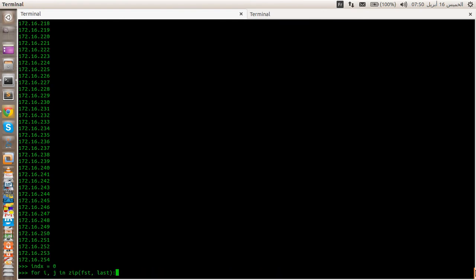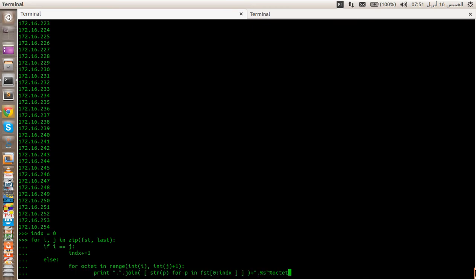Let's try to make changes here for I, G. If I was equal to G, go ahead and increment the value of index. Else loop through each and print join.